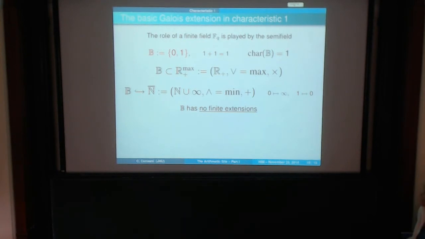And then if you compute the global sections of this structure sheaf for the topos, then you find 0, infinity again, a set which is isomorphic to B. So very few global sections. But the nice thing is that there is a one-parameter family of automorphisms, which is the Frobenius automorphism in this context, sending x to x to the lambda, with lambda in R cross plus.